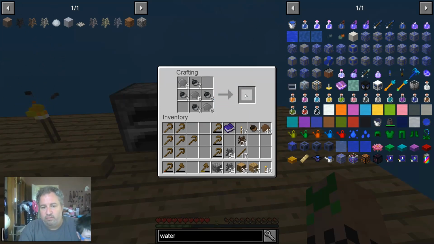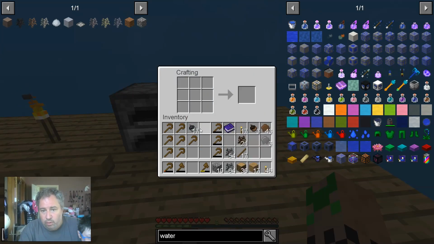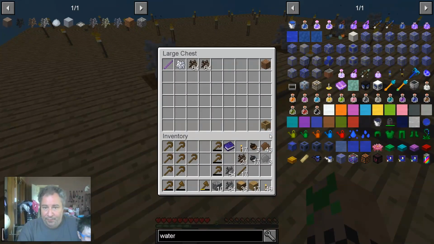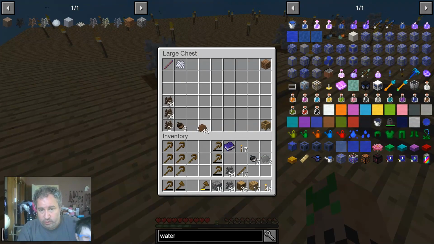So that in half. Some cobble. That in half. And that in half. 10 cobble. And that's the end of that. Bing, bang, bang, bang. Let's throw my dirt stuff back in here. Dirt. Saplings. Acorns and dirt resins. Curious.